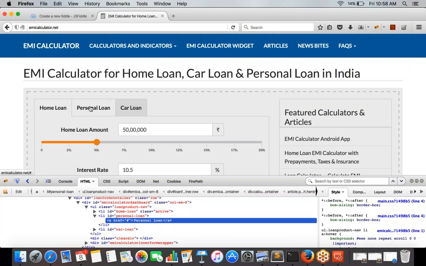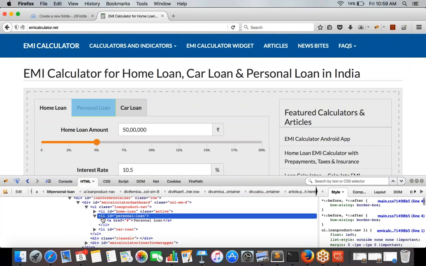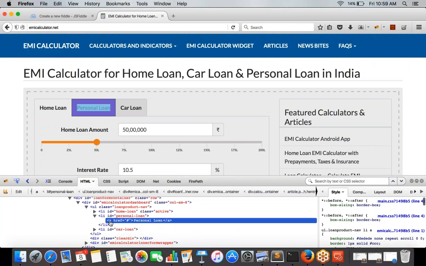Now I want to change the color of this particular anchor tag to blue. How will I do that? What will be my selector? Okay, hash personal loan, you will be able to select the anchor tag, or you will select the LI. I want to select the anchor tag. So what would be my CSS selector?